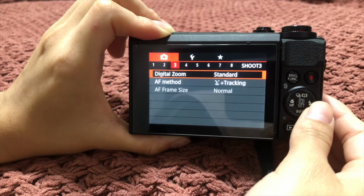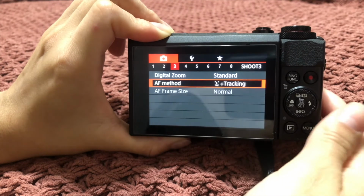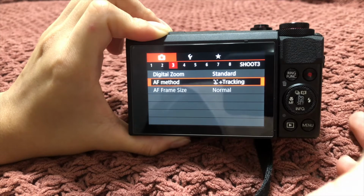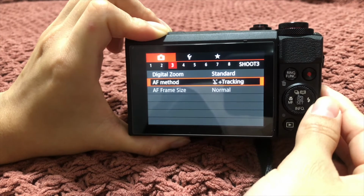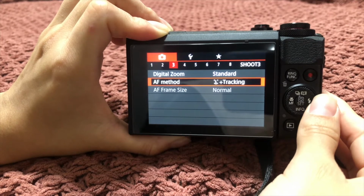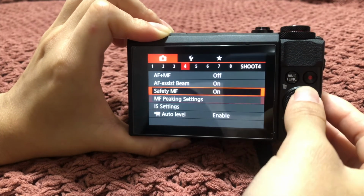So I have digital zoom, standard. The tracking, I have face tracking, and I just love that it tracks your face. It's something that you should do unless you want to manually focus things. But if you're vlogging, I suggest you to just turn this on. It's not gonna hurt. Then for page 4, we have all of this.